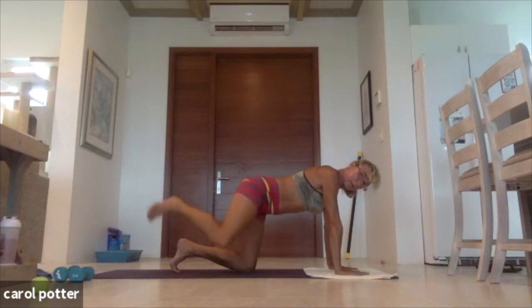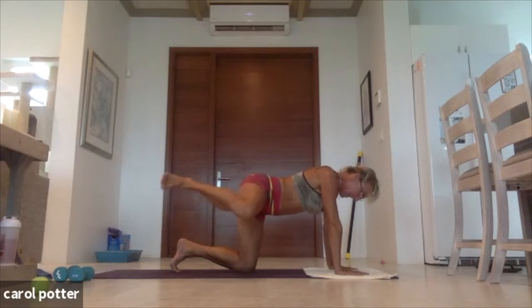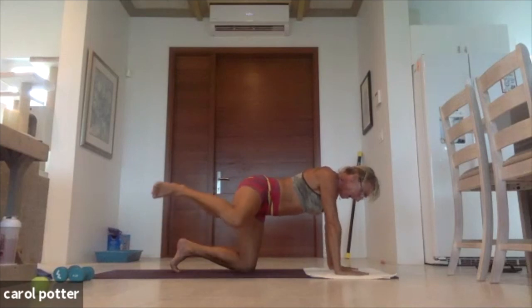Lift, lift and lift. Nice. Lift, lift. Lift it up. Keep lifting. Keep lifting. Nice, good. Lift. And lift. Last 10. 9. 8. 7. 6. 5. 4. 3. 2. And 1.